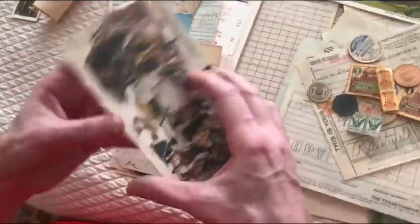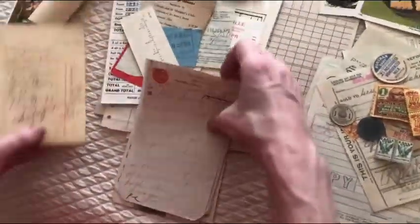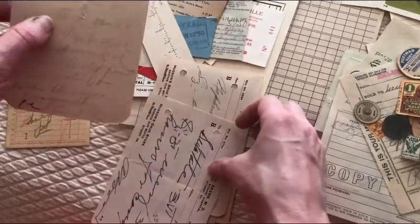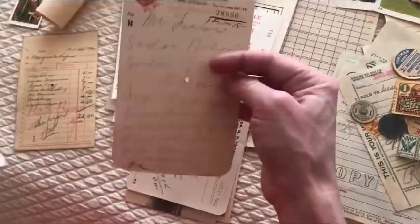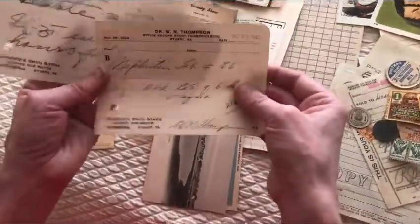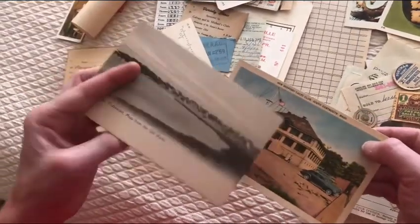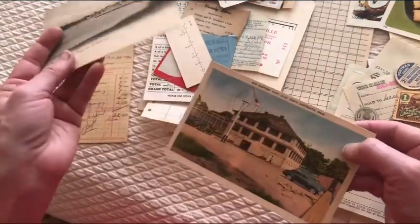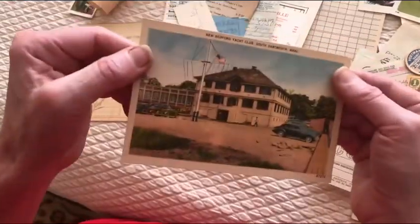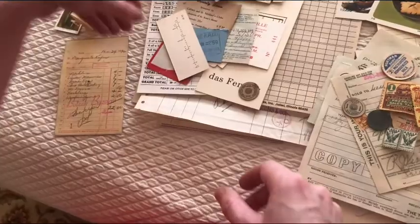I have a very old greeting card, and I have prescriptions with that. Look at the old writing, how they had to use the inkwell on this one. I think this one is from the 1800s, and these two are from the early 1940s. Here are some old postcards. These are very old. These are from around the early 1900s. This one may be a little bit newer, but it's not new. Obviously, you can tell by the cards. It's probably from the 40s or 50s.